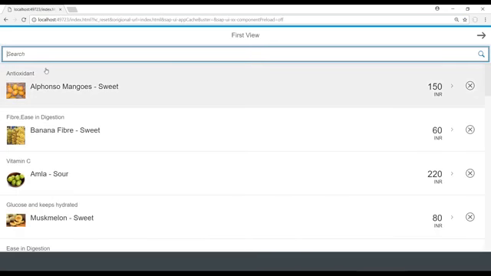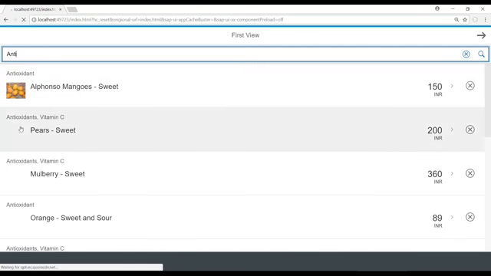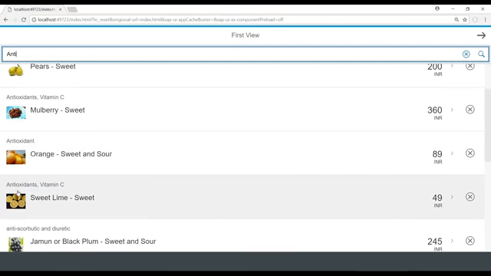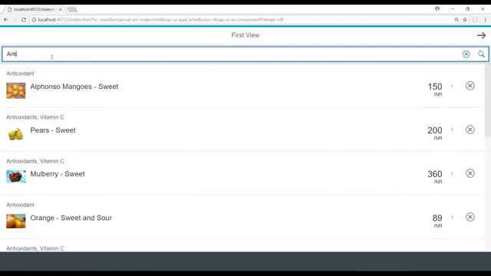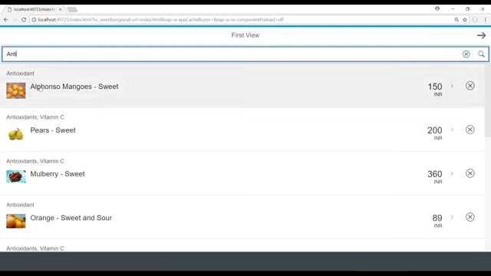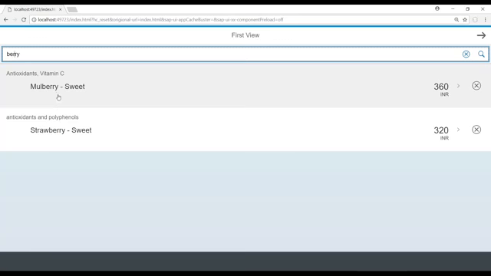And now see the magic. Come back and refresh, and let's see the magic. If I just type nt, enter, you see, it's filtering everywhere wherever the type has nt, anti. Okay, it's filtering all of them where you have type as antioxidant. You see, it's all coming over here. And if I just type berry, which was earlier not working, oops, I think I used triple R. Yeah, now you see it's also filtering the products based on name.